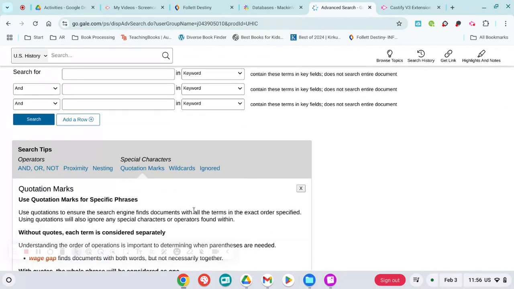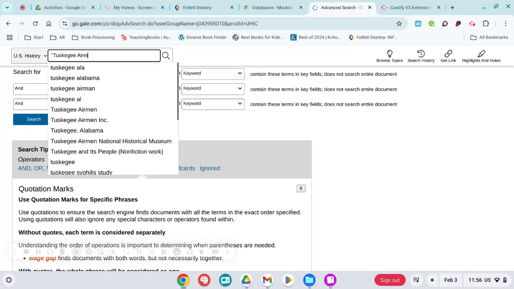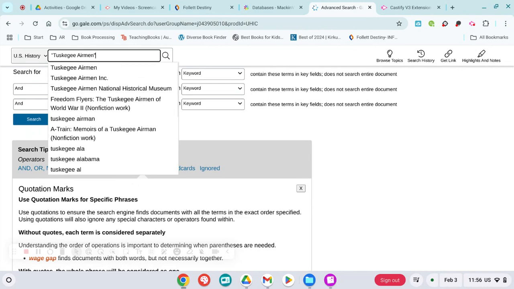Quotation marks will make sure that it is searching for everything that you're typing in together, not separately. So let's see, Tuskegee Airmen. So this is going to make sure that it's searching for everything that says Tuskegee, but it's also going to search for everything that says airmen. So it's those two terms together.